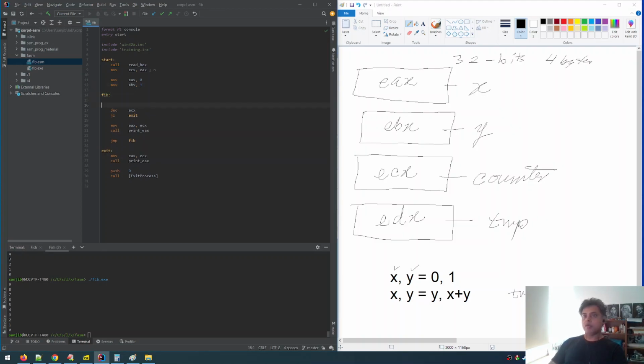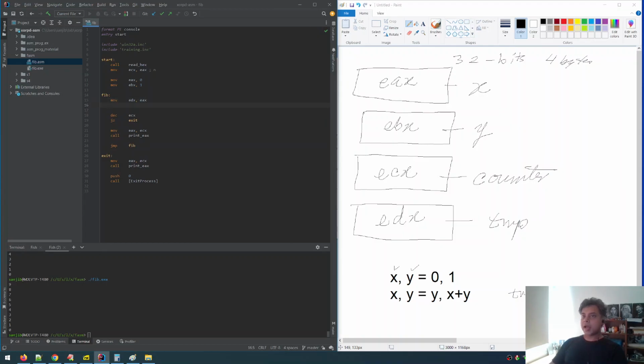So now, here is our Fibonacci code. We want to create a temporary variable where we store the value of X. So we can do move EDX. EDX is our temporary register that you can see here. So in EDX, we store the value of EAX, our X variable.